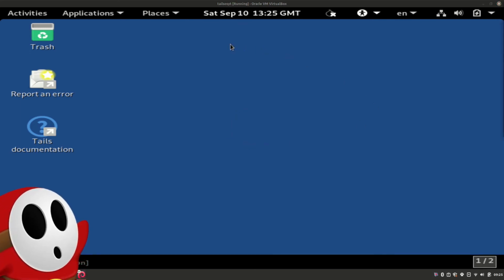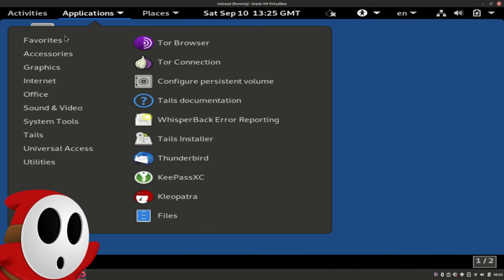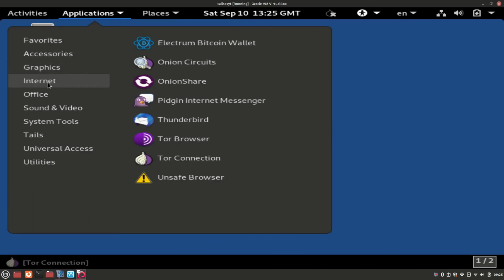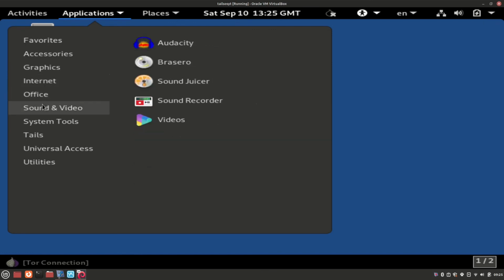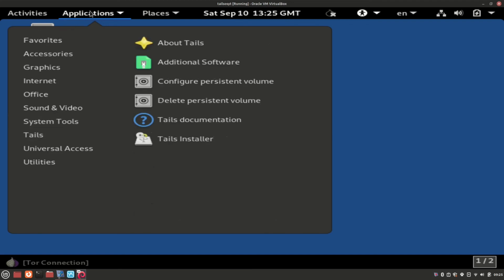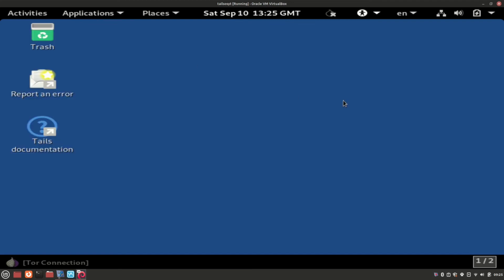Now, would I recommend Tails OS as a daily driver? Well, most likely not. I mean, there are a lot of things here that you could use on a daily basis, but I feel like it isn't practical for everyday use. But if you want to get onto sites that you want to have more of a private access to, then this is definitely a good operating system for you. But as I said, I wouldn't use it as a daily driver.